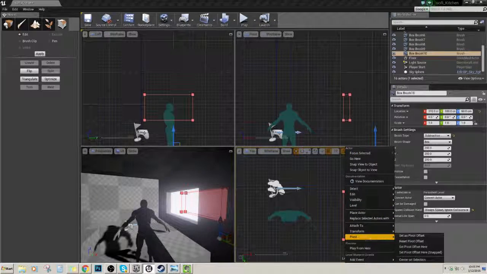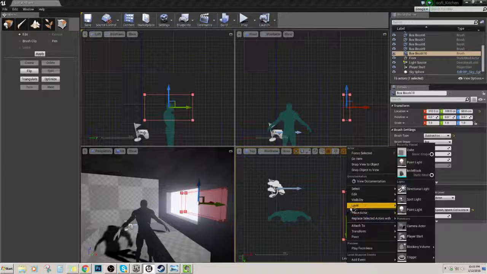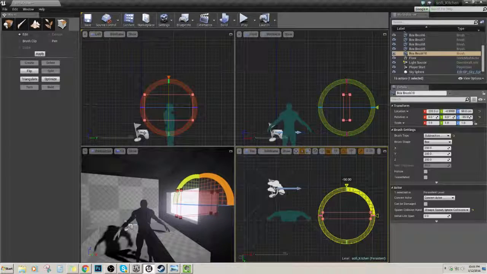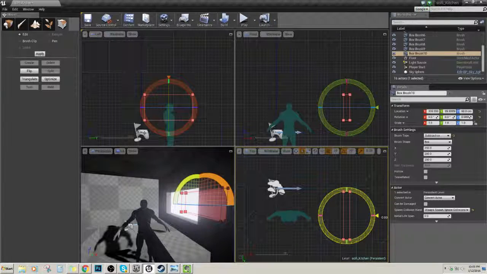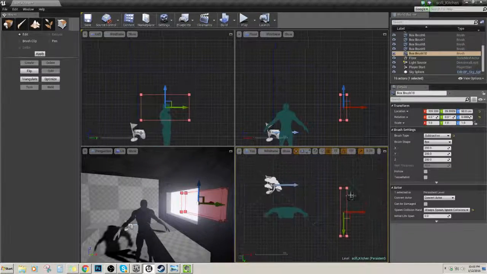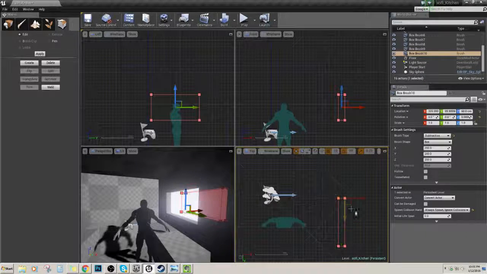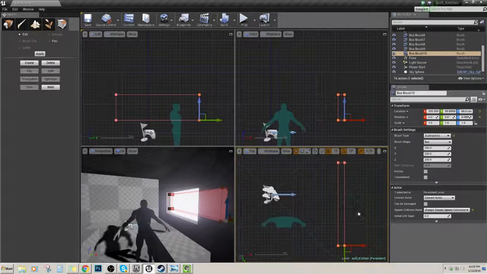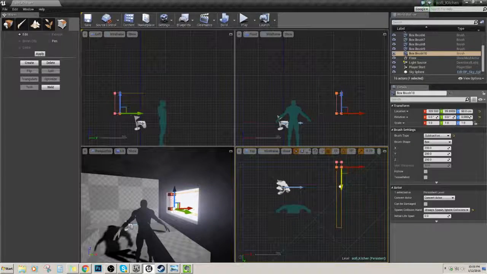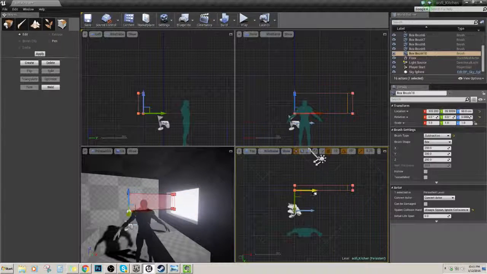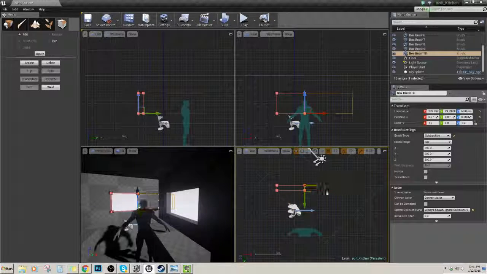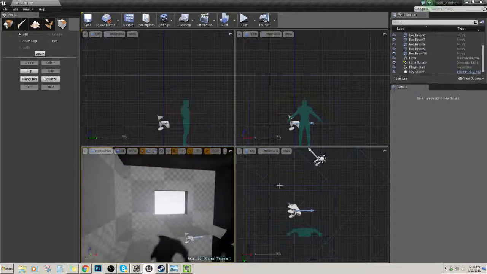And I'm just going to center pivot and pivot set as offset. Okay, well, it's okay. I can just do it like this. If it wants to be like that, I'll just go like this, and we'll have another window here.